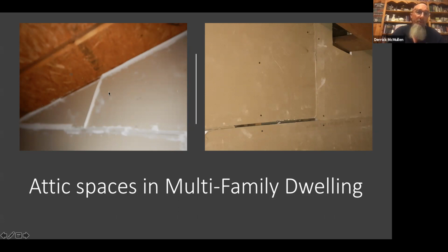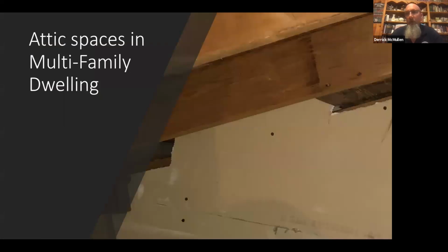The one on the left is pretty good. They taped and floated at the roof. Well, it didn't stick to the OSB. There's wax on there a lot of times, so it's likely not going to stick. This one, the one on the left, I would not say anything. The one on the right, absolutely, I would note something. Here's another one. I think this is the same house, just a different angle, where they just kind of halfway cut around the structures, the structural members.